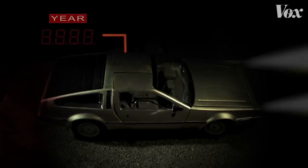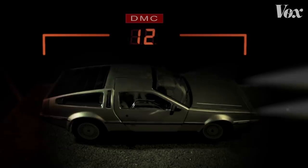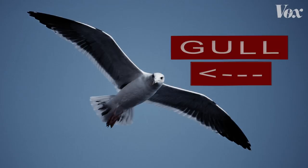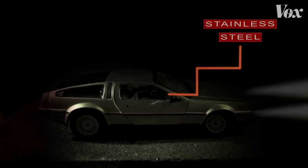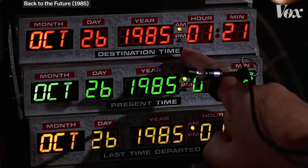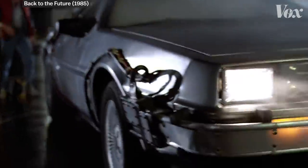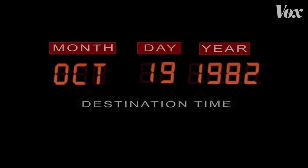This was the future of cars in 1981, when the DeLorean DMC-12 began production with gullwing doors, gullwing as in gulls, doors in unpainted stainless steel panels, because paint is for cars that could never convincingly play a time machine. The future looked pretty great from every angle. And then on October 19th, 1982, that timeline ended.